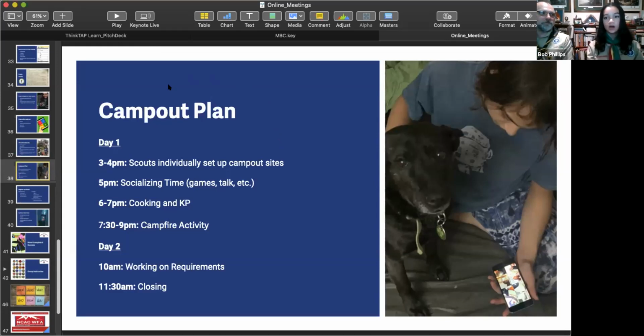And then day 2 was optional to show up because a lot of people, because of quarantine, have been waking up later because of all the free time and staying up late and all that. So you didn't have to show up for the 10 a.m. Zoom call to 11:30. But if you wanted to work on requirements, we did set up 2 separate meetings for working on certain requirements for Edge, for Star Scouts. We set up different meetings. But a lot of things were optional to show up to, and that's how we set it up.